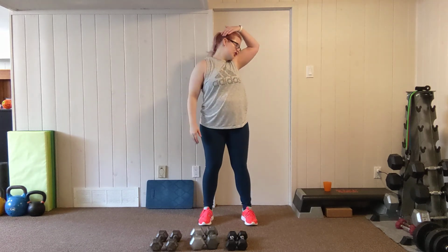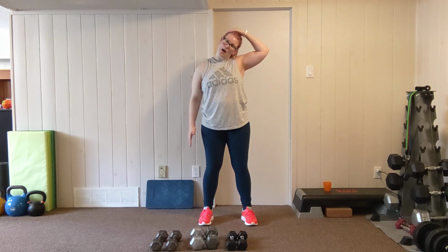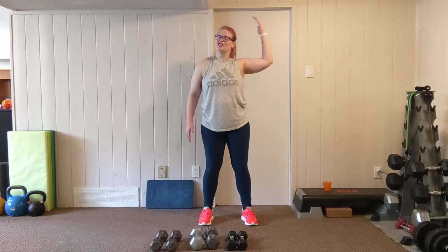Place your fingertips just above the ear. Guide the head down gently. Take that other hand and lengthen those fingers. Pressing the fingertips down toward the floor. Really stretching through the side of the neck. Nice big exhale. Relaxing the shoulder in that stretch. And gently come up out of it.